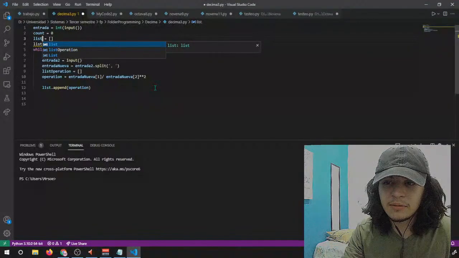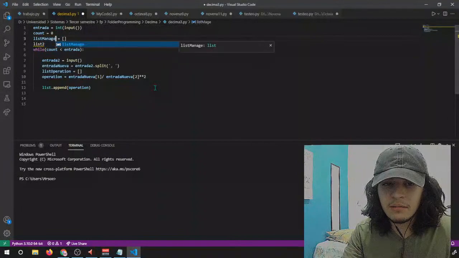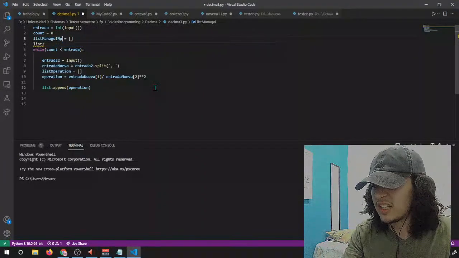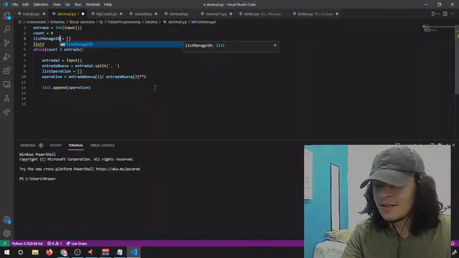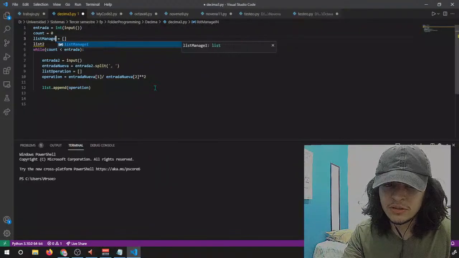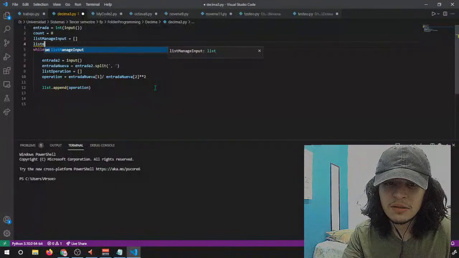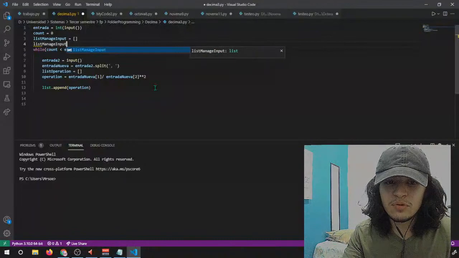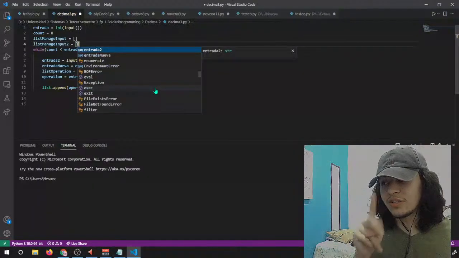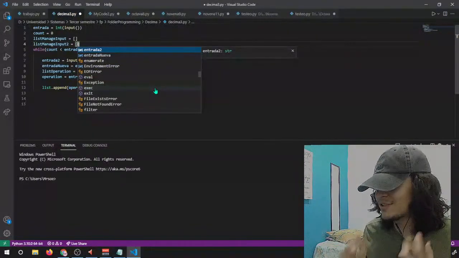List about manage input. Of course, that was the name. You know that it was the name. Input. Manage. Input 2, because we need 2 lists. You know why we need 2 lists?